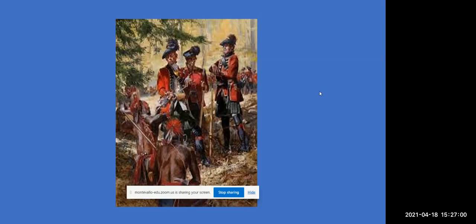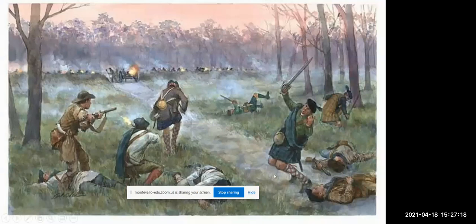And, again, there were also moral reasons, reasons related to their community, which would have led them to remain loyal to the crown. And there are two battles that I wanted to discuss in particular. The first being the Battle of Moores Creek Bridge. The Battle of Moores Creek Bridge was the first battle of the American Revolution to take place in North Carolina.